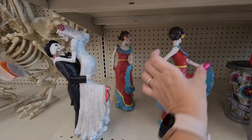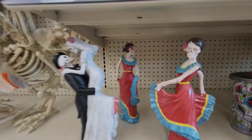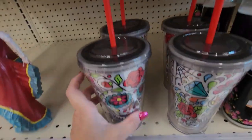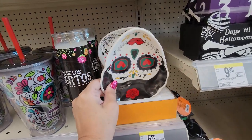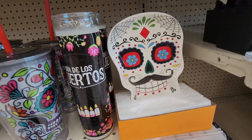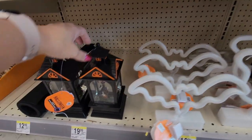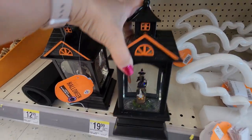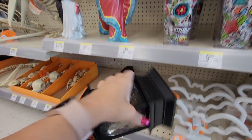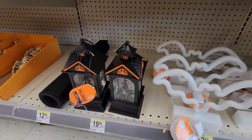Look at the groom and bride. And then this dancing lady — skeleton people. $14.99 and $9.99 for the lady. And then some more tumblers. And then this candy or jewelry plate for $5.99, super cute — two different kinds. Then some LED light-ups. And this is so heavy — $19.99 for this lantern, it's like a snow globe. That is such good quality, $19.99 — very well worth it. And it lights up.